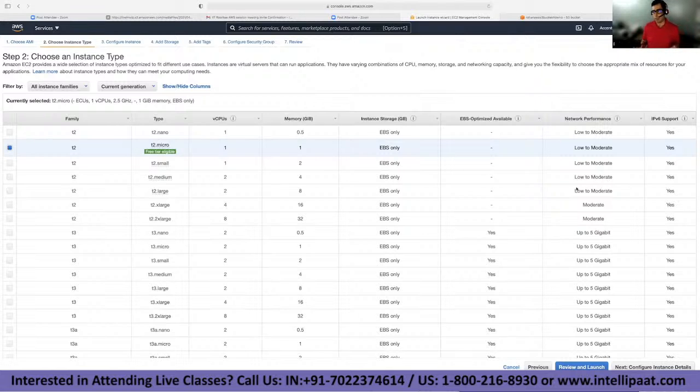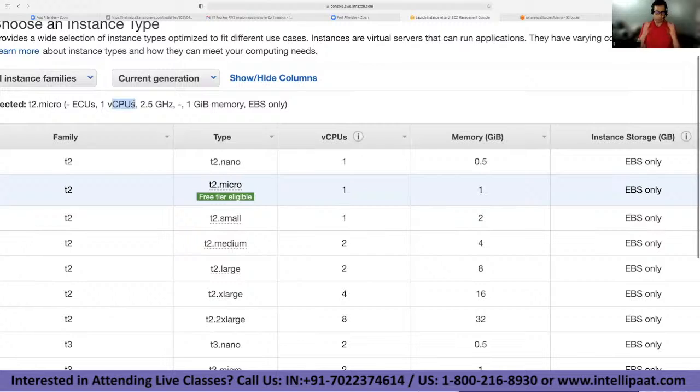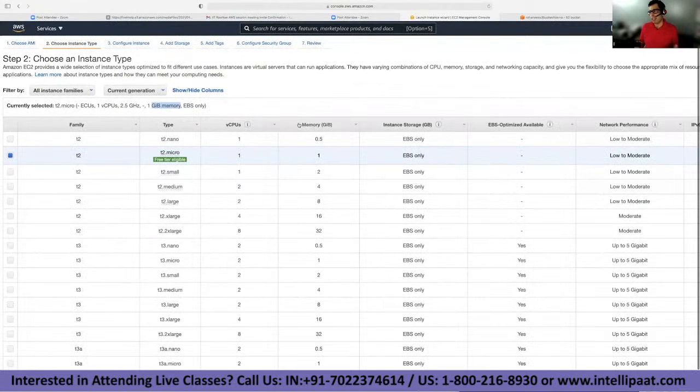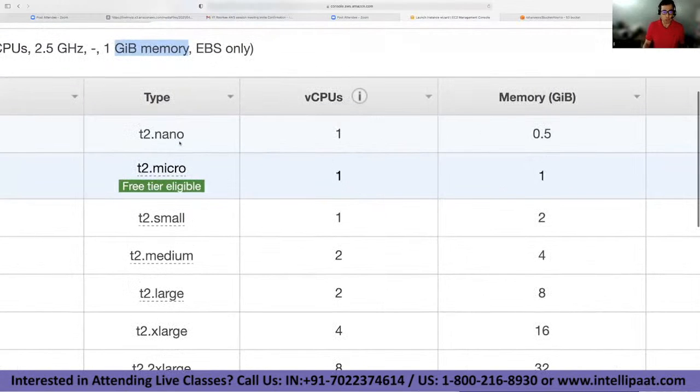Similarly, in a business environment, if you want to buy a production server, you see the amount of RAM and storage it offers. Similarly, when you go with a virtual machine, you will see the amount of virtual resources it offers to you. Now, the virtual resources are in the form of virtual CPUs. I won't go into a lot of specifications. It is one virtual CPU. It says 2.5 gigahertz Xeon processor, 1 gig of RAM, and some amount of storage, almost 8 GB. So this is the T2.micro, which is free tier eligible.